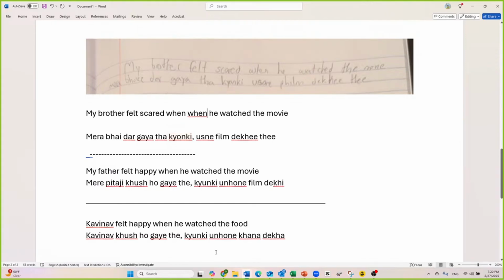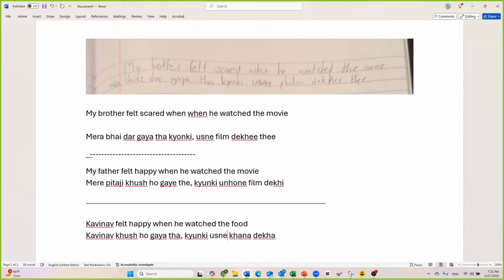Understand? Now the question is, Anisha, for you, do you want to respect Kavina or you don't want to respect him? You will not say that you don't want to respect him. What I want to say is, is Kavina your age or older than you? He's younger than me. Yeah, so he's younger than you, so you don't need to use a respectful tone. So instead of gaye the, you can use gaya tha. Nothing is wrong in using gaye the. You can always respect a younger person also, but you don't have to. So then we will change that, and instead of unhone, we'll say usne.